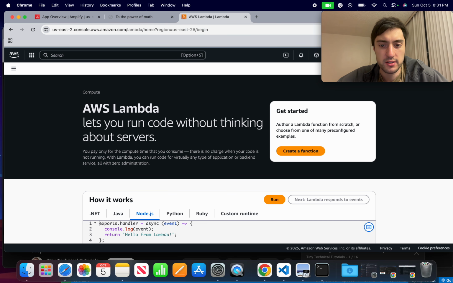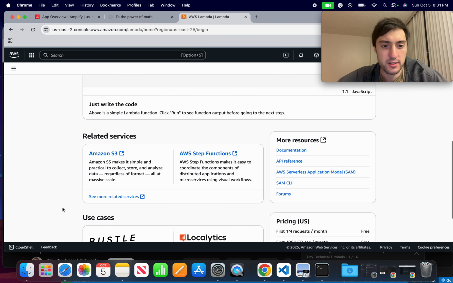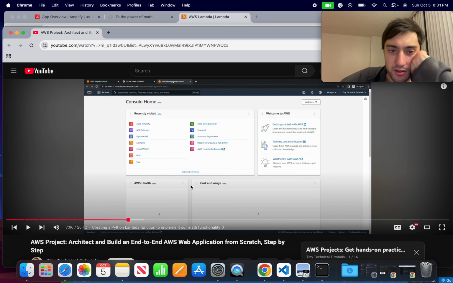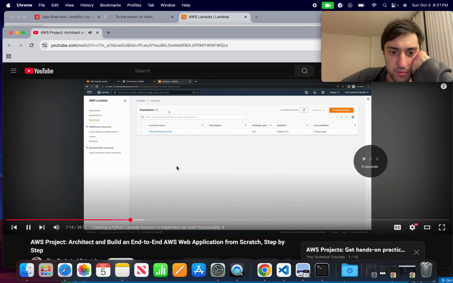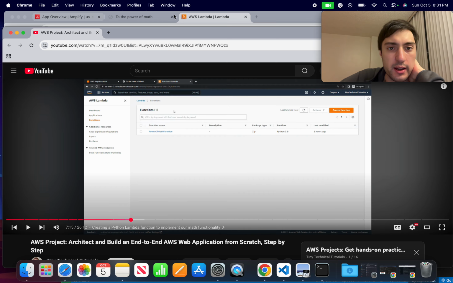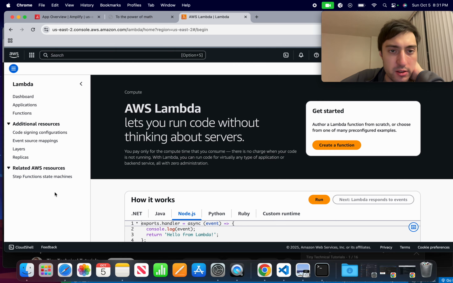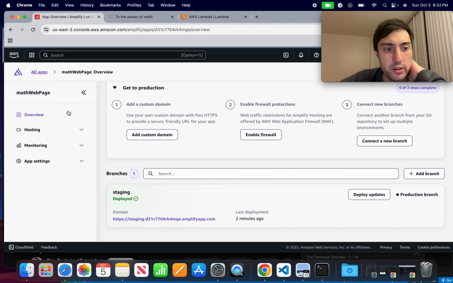Hopefully it's similar to what they're showing. Mine is different, but this time we're going to navigate to Lambda. My original application. See, they have this sidebar. I don't really have that. Oh, okay. This one is looking better or more similar. This one is different.